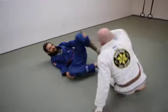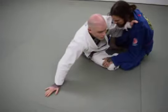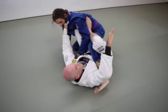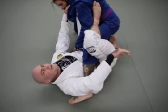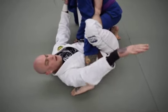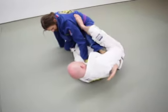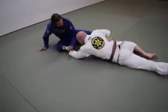One more time on that entry: cross collar working butterfly guard, fall down to the elbow, shoot the leg through, pull my partner across me pulling on the pant leg. Extra detail — as I work for my overhook, it's the same movement as the overhook guard videos. If I want to get the overhook in and it's tight, I hug, hip out, and a nice space opens up for me to get my lapel. Then if that bottom pant leg is within reach, I grab it, load him up, give him a shove, back, back, and climb on top.